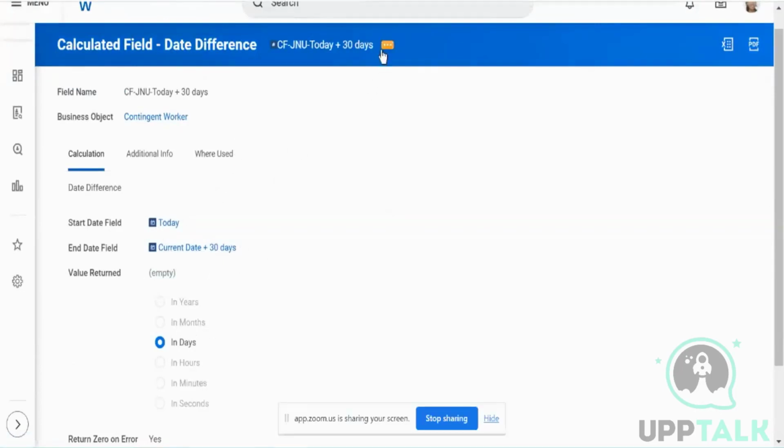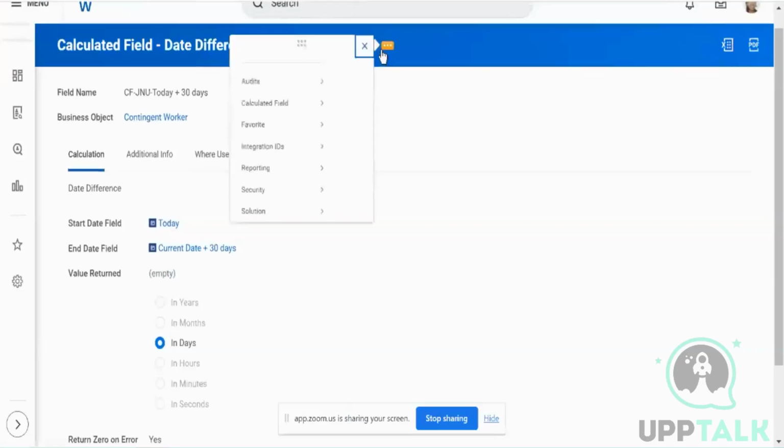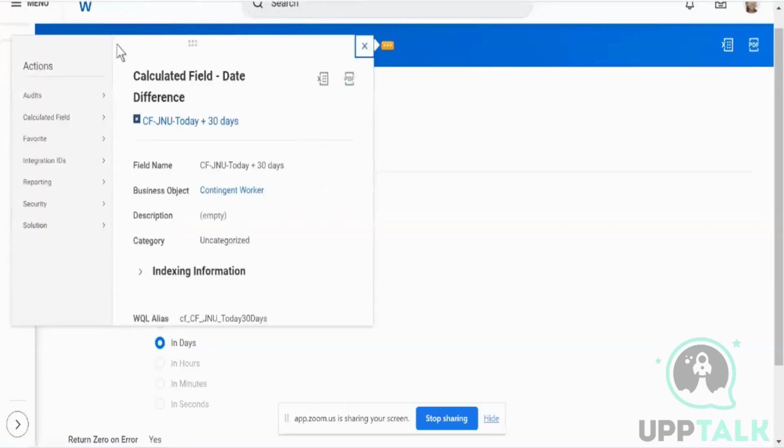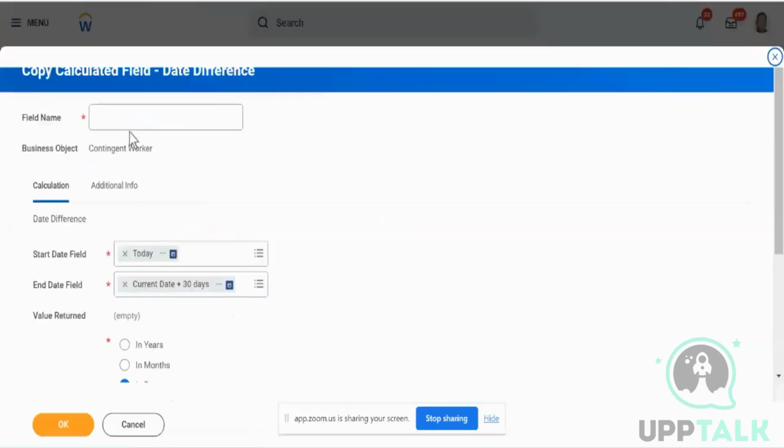What I would rather say is you can pick a field, and if I want to clone that particular field, what I do is I pick randomly any field, go to the calculated field options and say copy. Whereby the same field, the calculations, everything, I can copy it and play around with this. So what I would rather suggest is pick some random field which you might feel complex or something of your interest, and then say copy calc field and try to play around with these values.